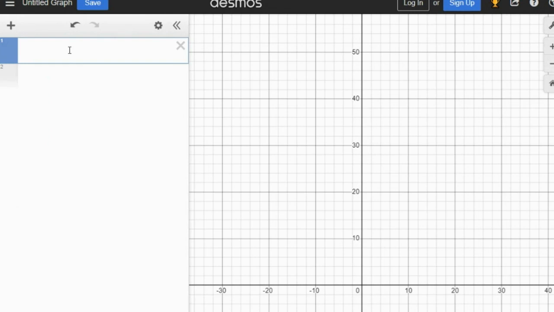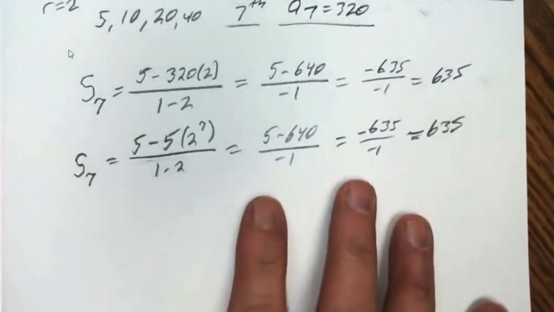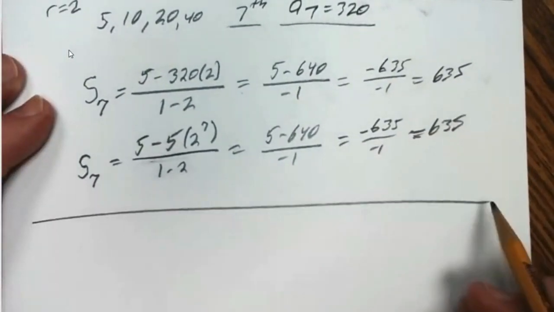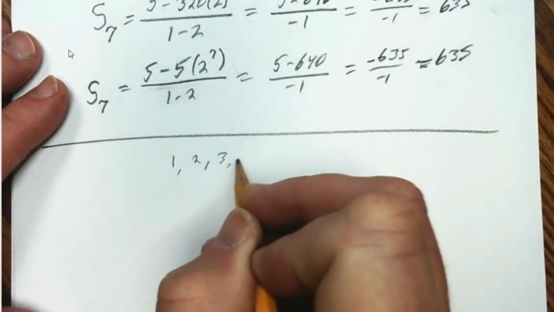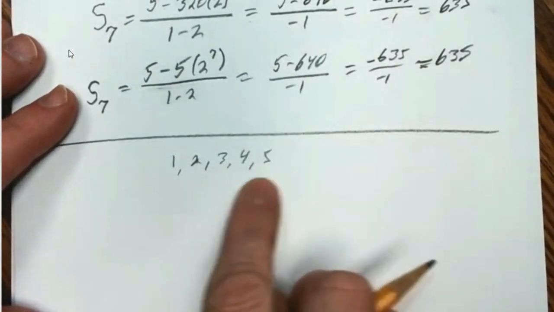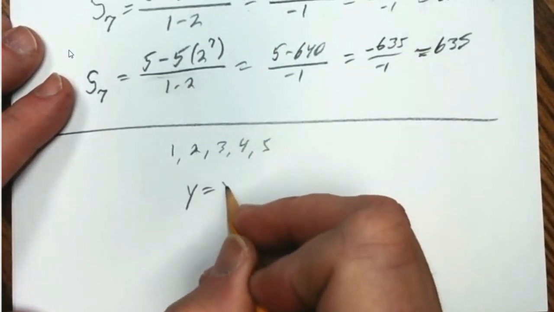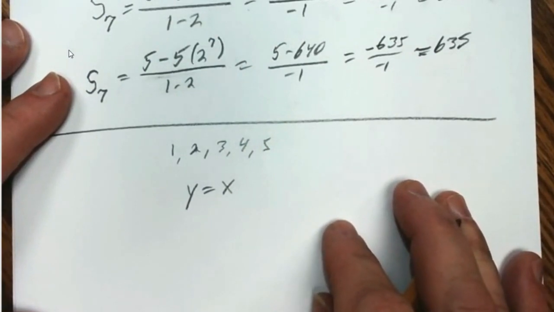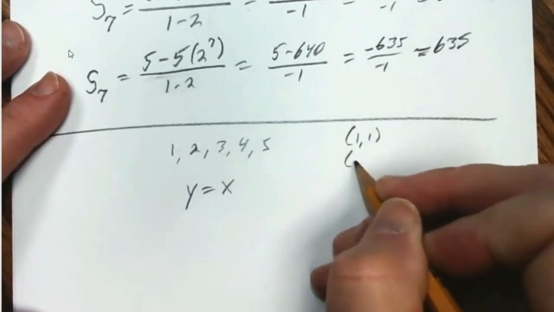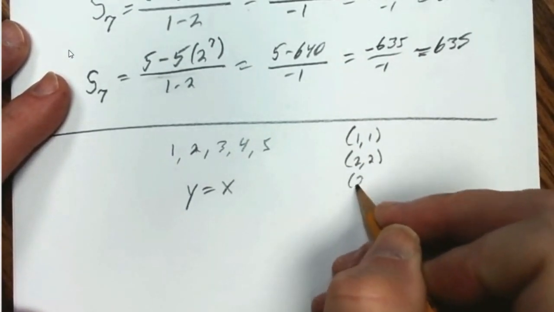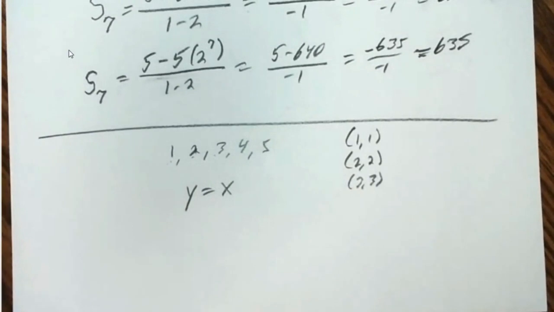If we look at this arithmetic sequence and come up with a formula for it, let's say we have this arithmetic sequence that is just 1, 2, very simple, right? 1, 2, 3, 4, 5. So if we made a formula for that, it's just y equals x in this case, because the first term would be 1, the second term 2, and so on. So this is the simplest. We just make y equals x.